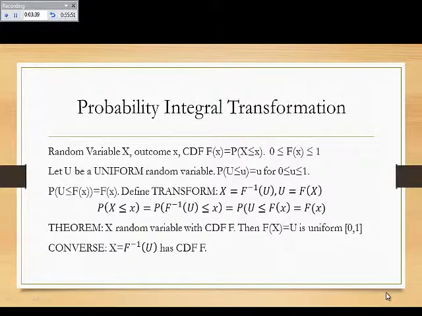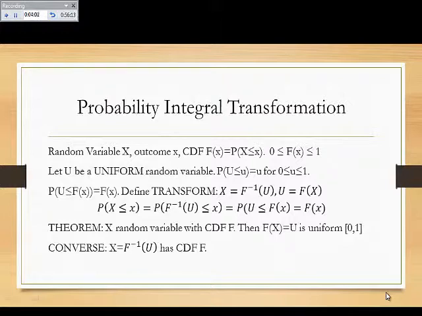Now the probability integral transform says the following: take any random variable, calculate its CDF, calculate the inverse of that CDF, apply that to the uniform, and you've got your random variable. Very simple. So again, the bricklayer part is very easy. This is what you do, and how you prove it is actually also quite easy, but it becomes mysterious.